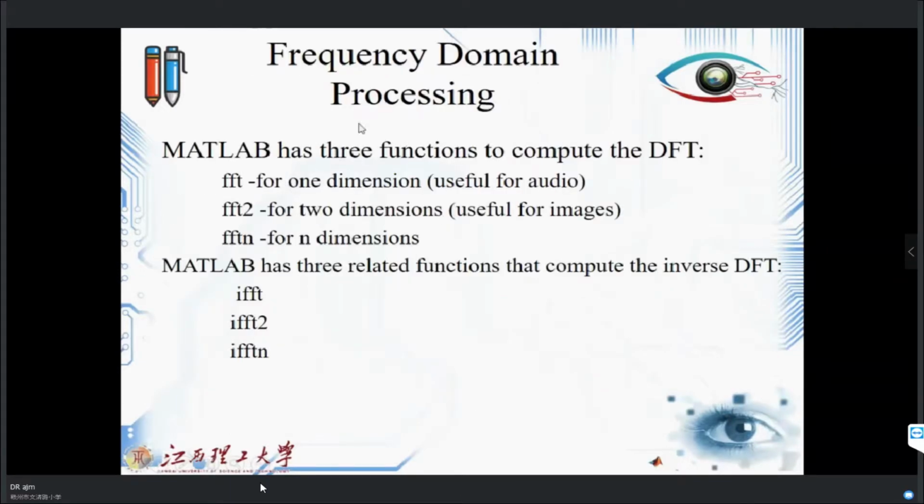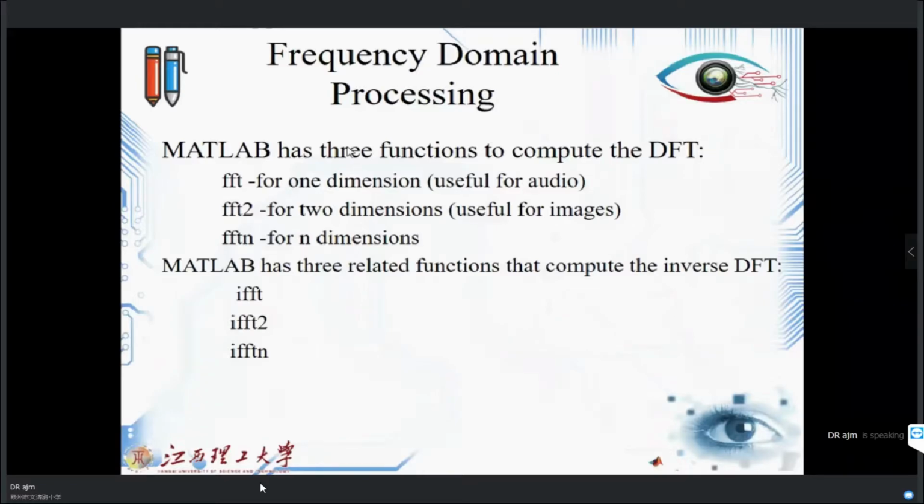But in MATLAB, how can we do that? In MATLAB, we have three functions to do the DFT, the discrete Fourier transform, which is not for continuous or periodic functions. We know FFT is for one dimension, FFT2 is for two dimensions, which is useful for images, and FFTN is good for n dimensions.